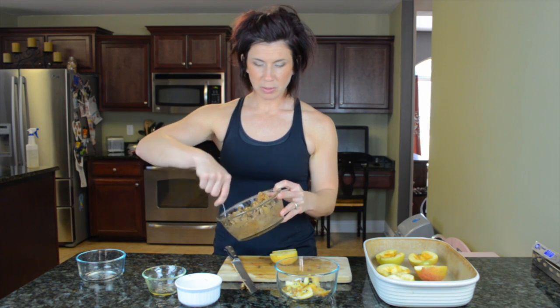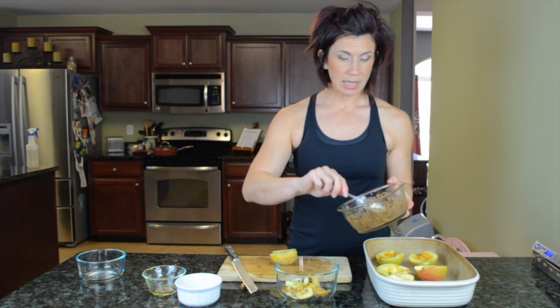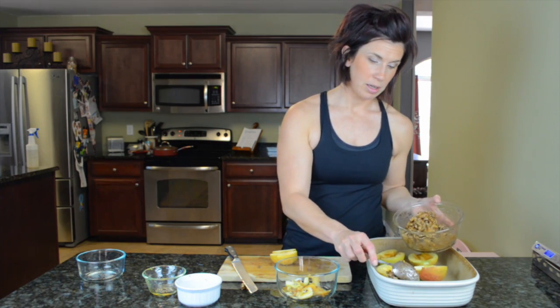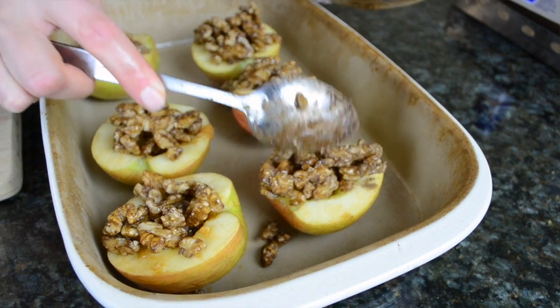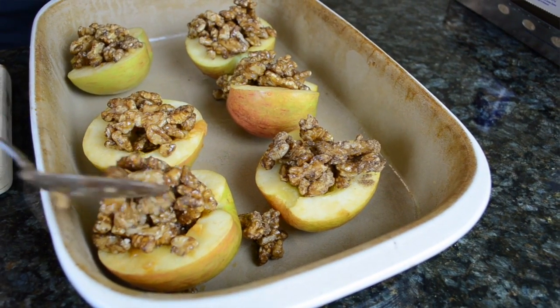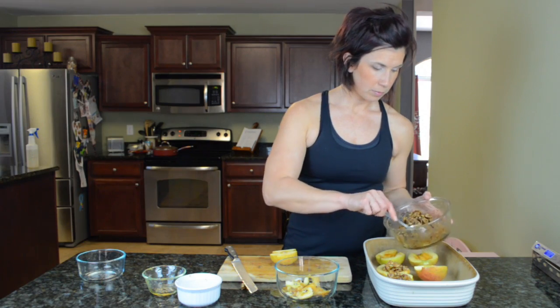All right, so as you can see, it's all mixed in there. All I used was my spoon. I'm going to take it now and spoon it into the apples itself. Get it in that nice space that I had made with my spoon beforehand, right into the center of that apple. If it fills over and it's on the top, that's okay too because it's going to bake on there.